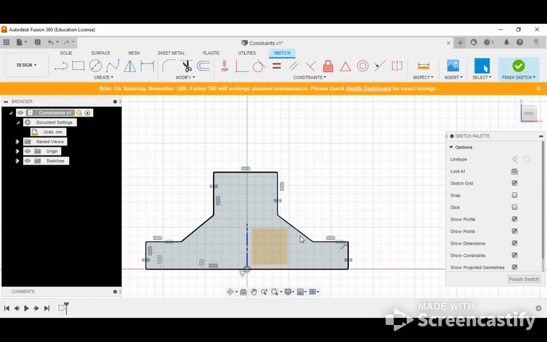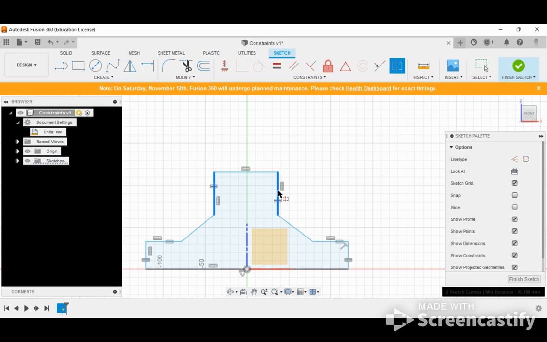Another thing we can do is we can say this thing's supposed to be symmetrical. There's the symmetry constraint. This one right here. And we can go, this is symmetrical to that. And there's my line of symmetry. This is symmetrical to that. There's my line of symmetry. And that's the order you have to do it in: this, that, symmetry. This, that, symmetry.